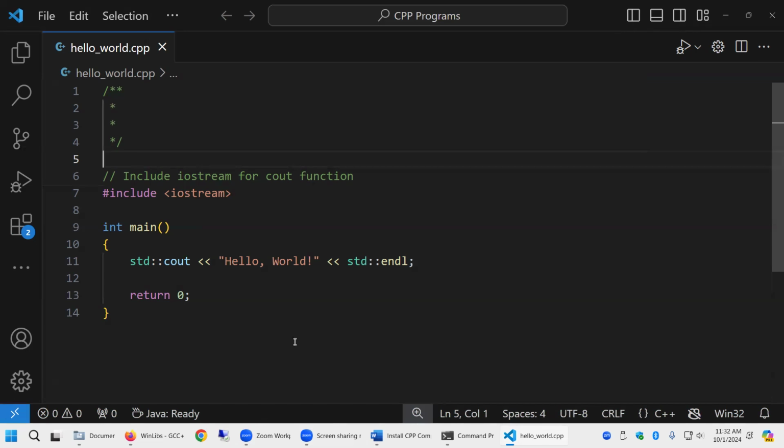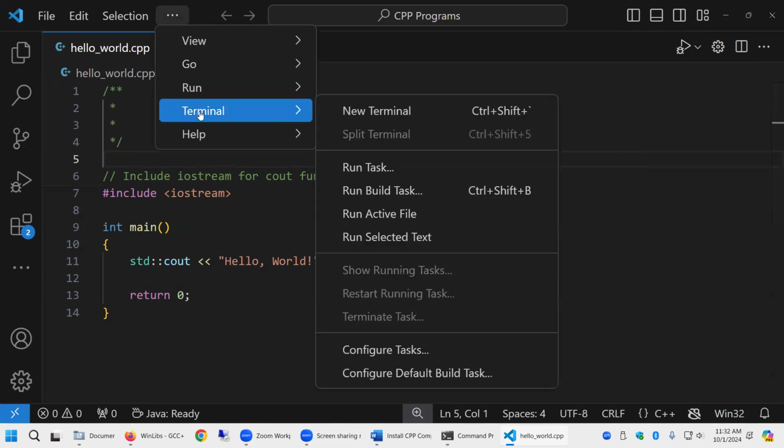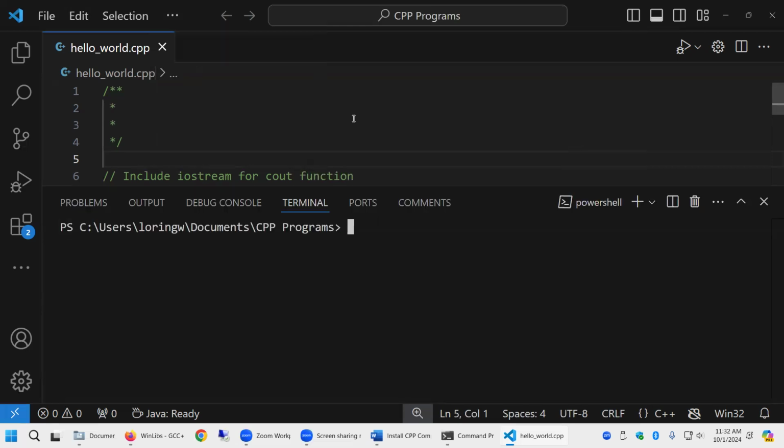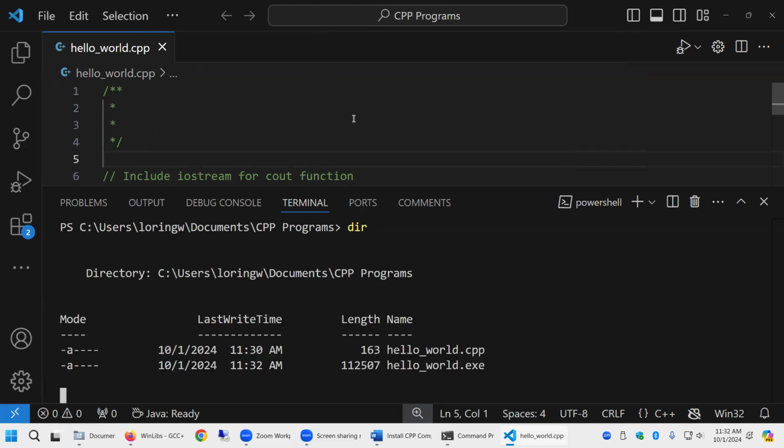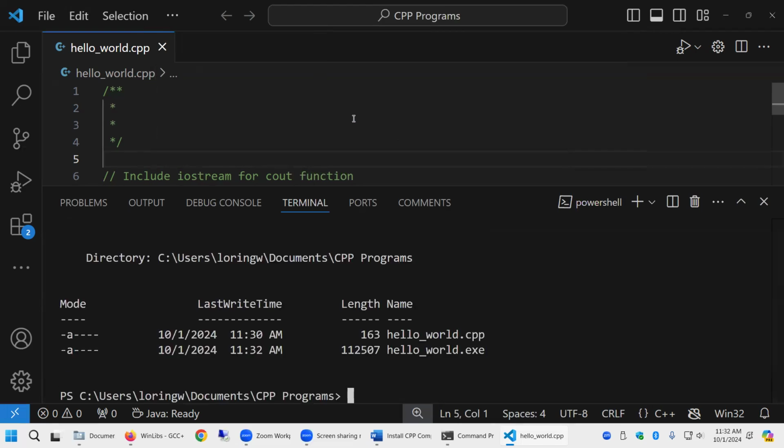If it was successful, then we need to have a way to run it. Well, we're going to use the terminal. So we bring up a new terminal. Or you can bring up a command line, whatever you want. And if we do a dir, there's our file. You got exe file, yeah? Yep, we have exe file.